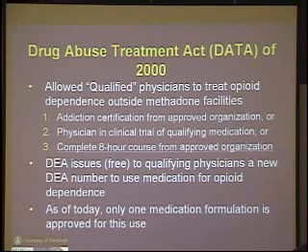After you go through this training, you apply for a waiver and the DEA issues you a new DEA number which has an X in front of it, which allows you to prove that you have qualified to prescribe buprenorphine for office-based treatment. And as of today, as I'll mention in 2 more slides, there's only been 1 medication with 2 formulations that have been approved for use, and that is the qualifying medication.